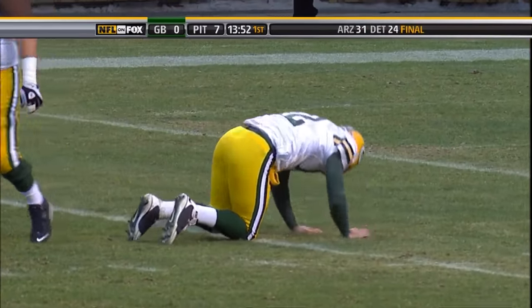Earlier in this game, Mason Crosby missed from 34. Watch his left foot slide just a little prior to the kick as we look at the Fox Super Slo-Mo, and maybe just a little less give with Jeff Reed hitting moments ago from 37. Same end of the field, the open end, and that drive by Reed makes it a 10-point game. Packers start at their 31.